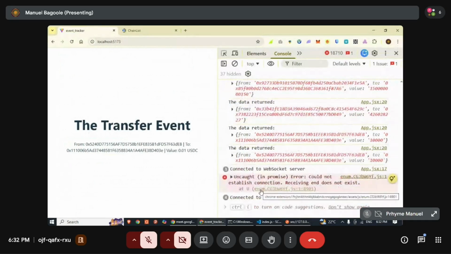So now you see the issue. So the backend server closed, but this one disconnected. Because the backend server closed, this disconnected, and it doesn't have the logic for reconnecting just in case the backend server went off for some reason.